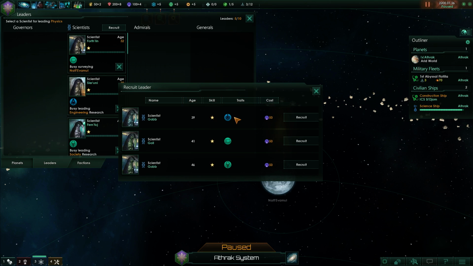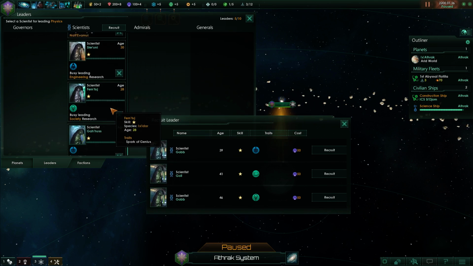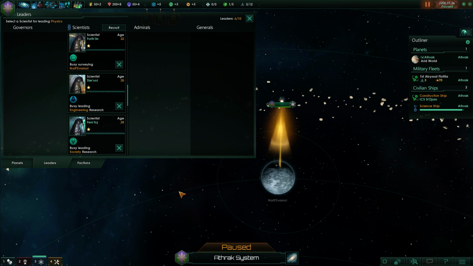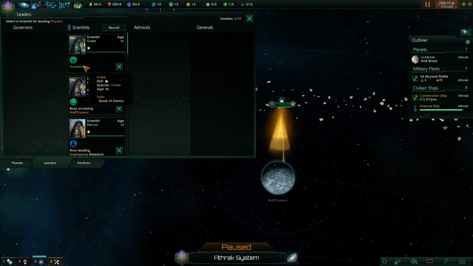Seeing how this works. This guy, particle science, good at searching, research speed plus 10. What does that other guy have? Let's recruit this guy with this other research speed plus 10. So we'll recruit scientist Gob. His brother Gob up here we don't want. So let's recruit him. Could be a mistake. Let's put him... Where'd you go, Gob? There you go. He's available.